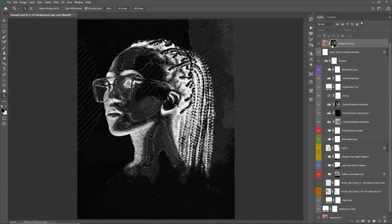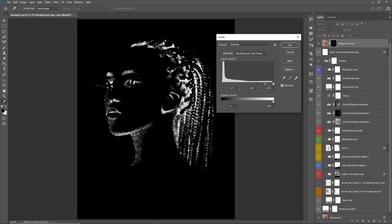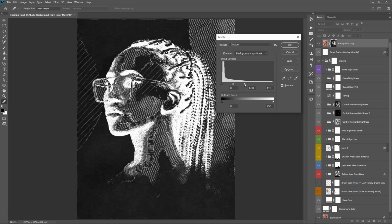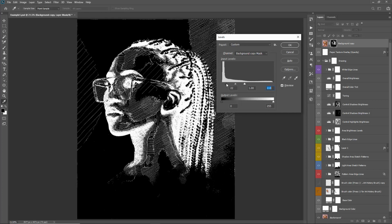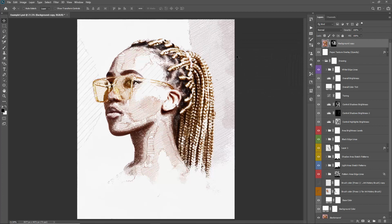Now, what you could also do is experiment with making the textures a bit brighter. So if I just hold down Control Alt L or Command Option L, I'll reset this. So to reset your levels, you just hold down Alt and then click Reset. So I could drag this up, so sort of make this all brighter, and just add a lot more contrast to this. So now the color should pop a lot more because basically I've made these lines a lot wider. Click OK. And there we go. So that's another way you can reveal color.